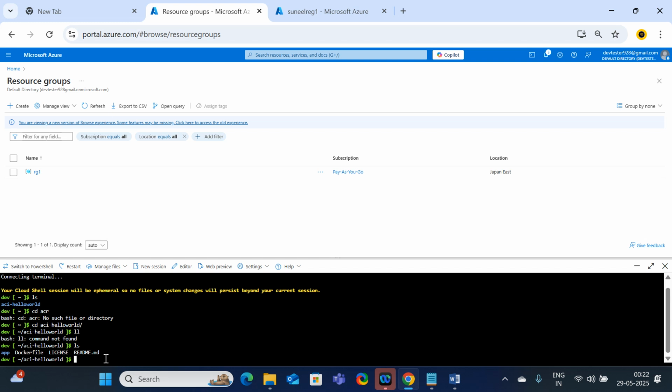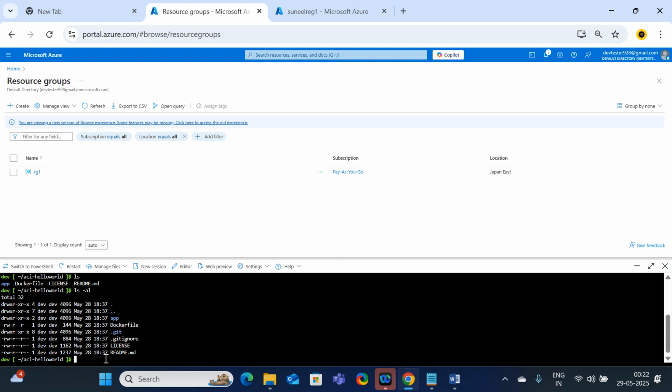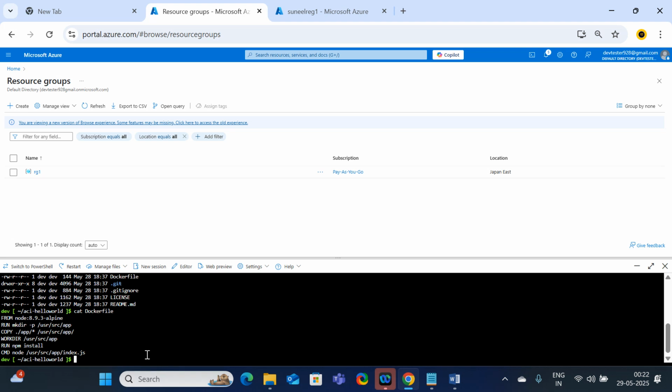If you want to open the Dockerfile, ls -al, it is a file, not short with a D. So if you want to cat it, the first letter always starts with a capital D. Here if you see the Dockerfile, from node the base image is node, and RUN is going to run the command mkdir and copy.